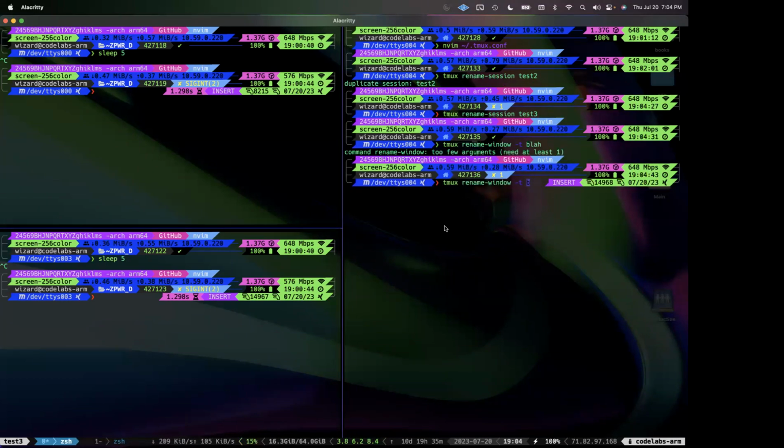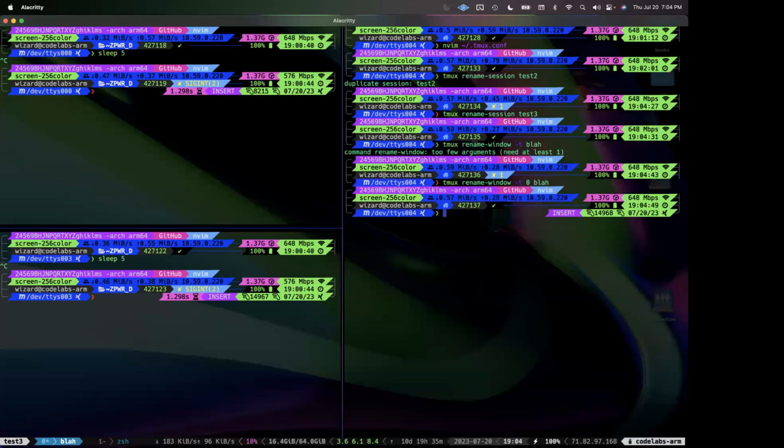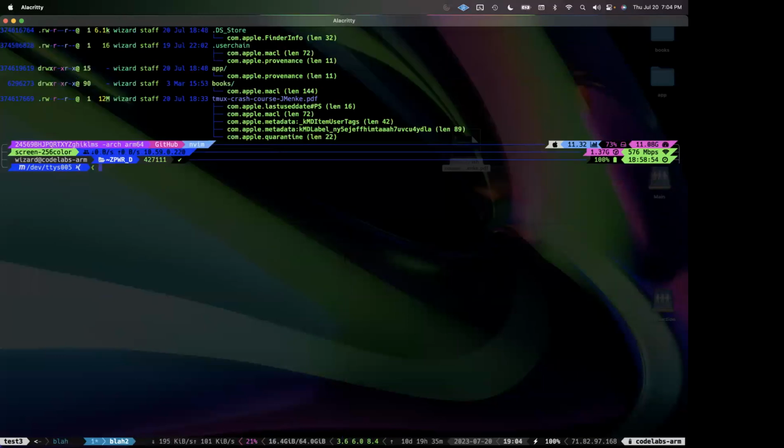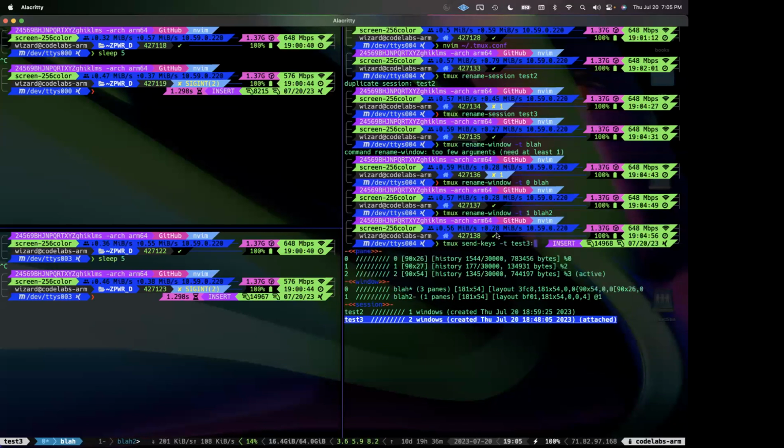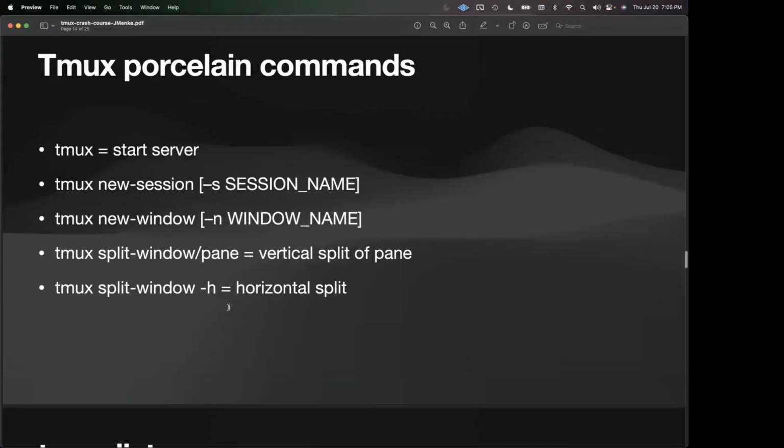Oh yeah, each session has to have a unique name. You'll see that the session name gets changed right here. So I rename the window. Oh, I need to set the target. So I've got this window named blah, and then I can set the other window to blah too. There we go, I've got two windows named and a session name. The advantage of that is that now you can easily send keys to a named window, and then it makes more sense, right? It's basically for making it easier to tell what you're doing.